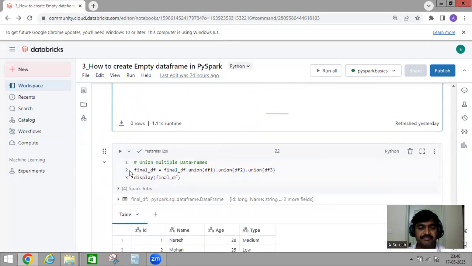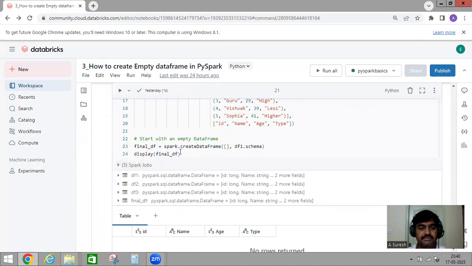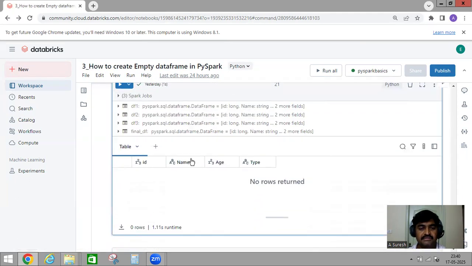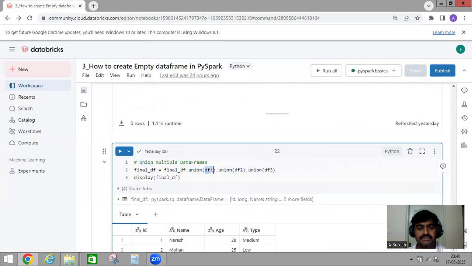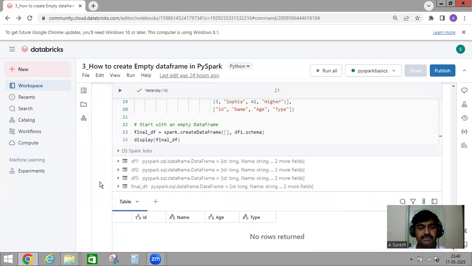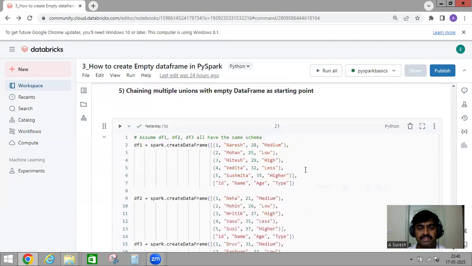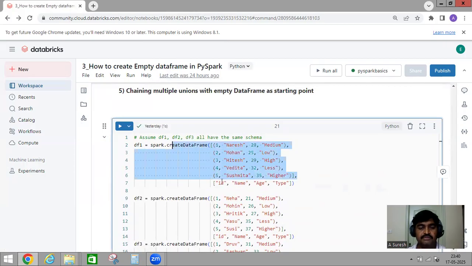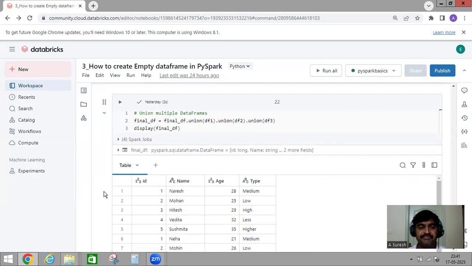Next, this final_df, that means this one, this empty data frame, I am doing a union with df1. We have df1 with 5 records, so these 5 records will match to this empty data frame.